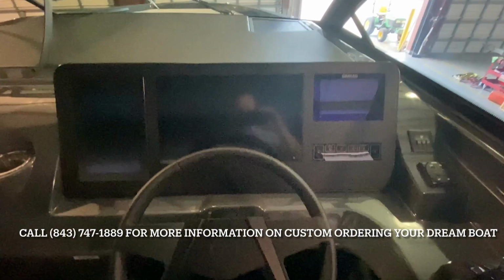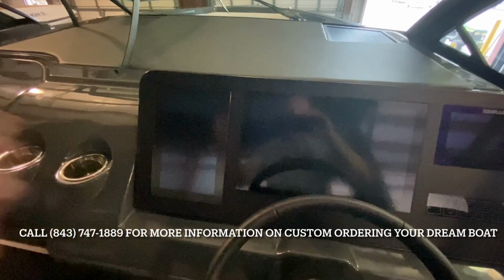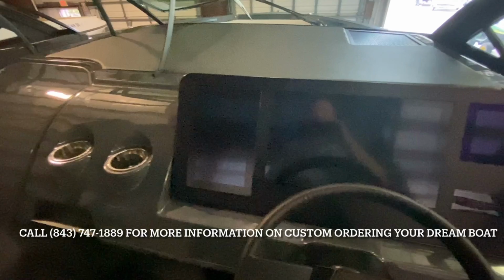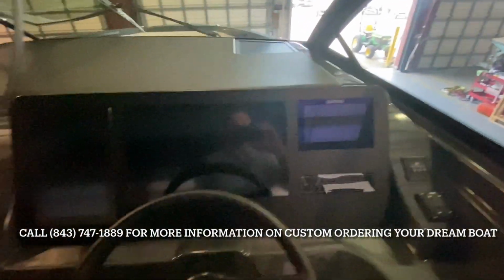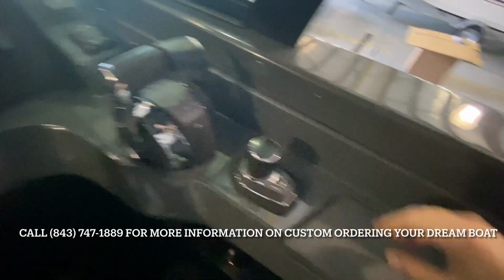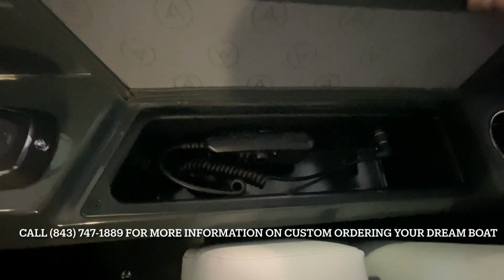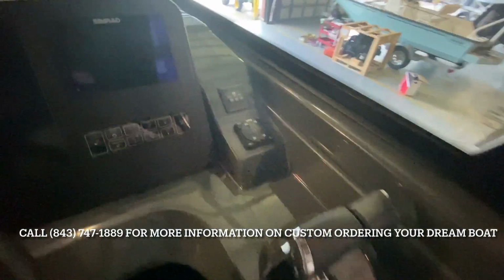The standard electronics configuration is a 16-inch Garmin unit. There's a separate unit to control things like lights, pumps, stereo, and then you have a third unit dedicated for engine data. This is the only option for the boat, and it comes standard. Digital throttle and shift with the 300 Mercuries, along with the joystick. A VHF radio is optional, and it stows underneath this little compartment here, nice out of the way.